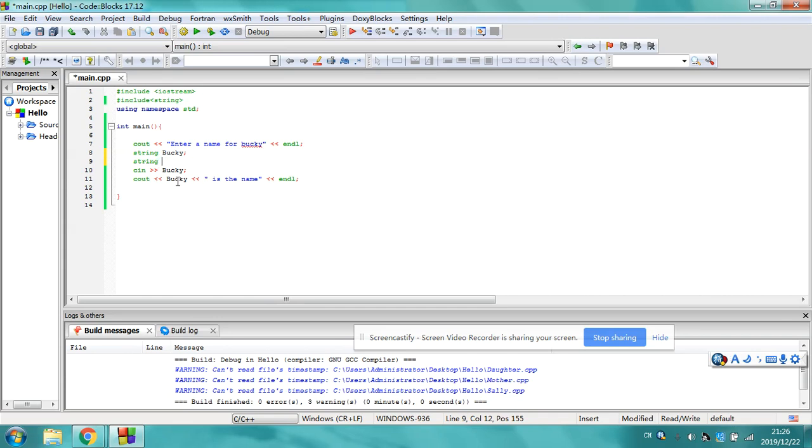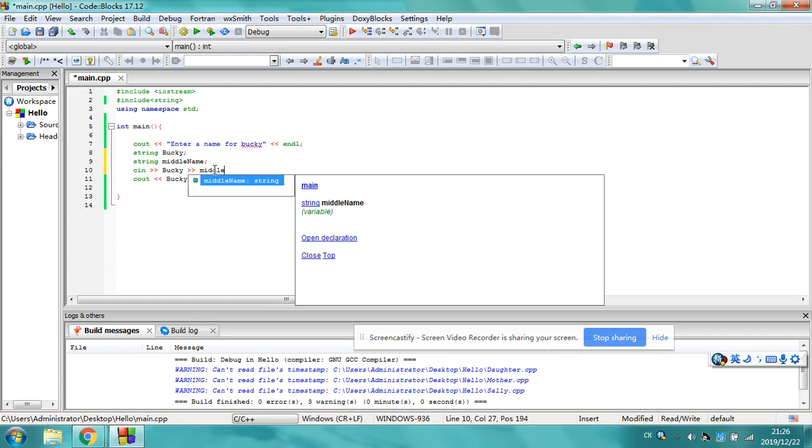So that's why we can name our second variable middle name. And since this time we are assuming that the user will be entering the first name and the middle name, we can do something like this.